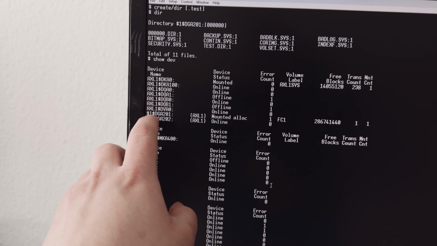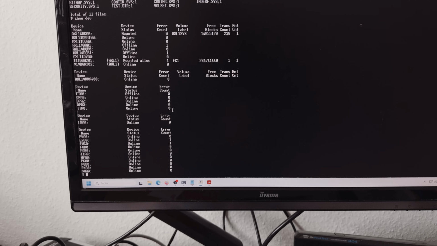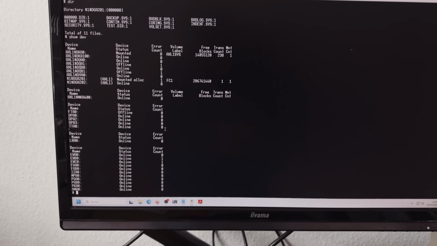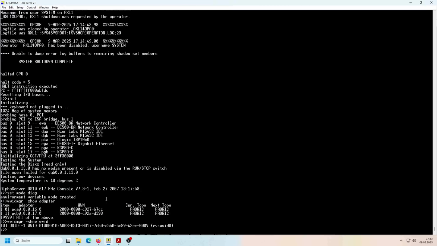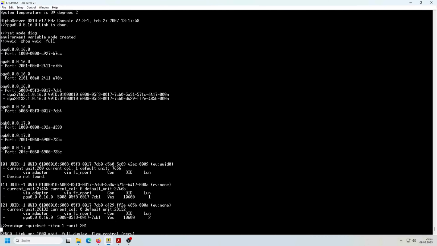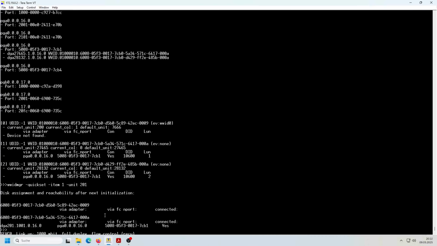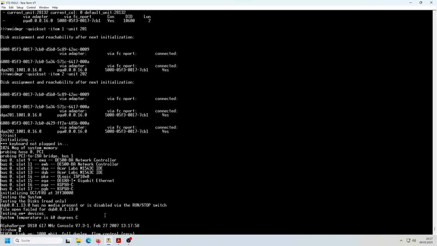When the controller does not distribute such a UDID, it's set to -1, and you have to set it via the WWID-MGR tool. I've set the IDs to 201 and 202, and the hard drives were visible in SRM.